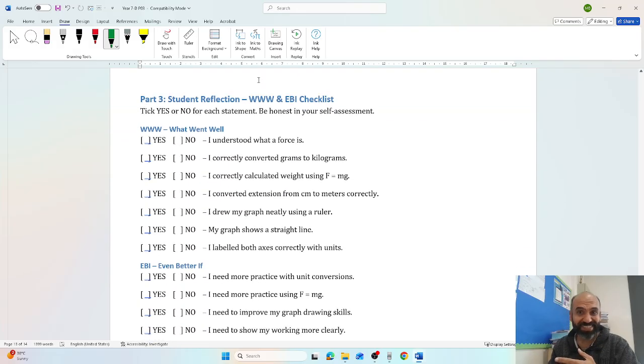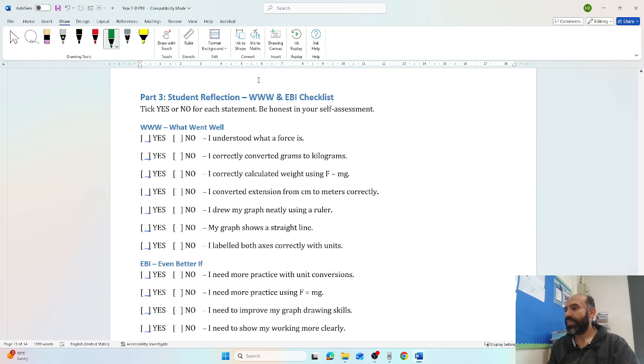This is your feedback. So according to your degree of understanding after having this session and the task that we had over Teams, you can just say, I understand what's meant by force. What's meant by force? It is a push or pull, or it is an external factor which tries to change the shape or the motion of the object.